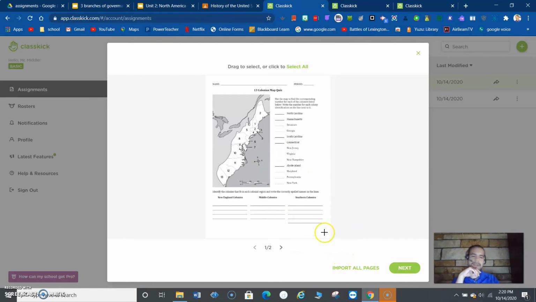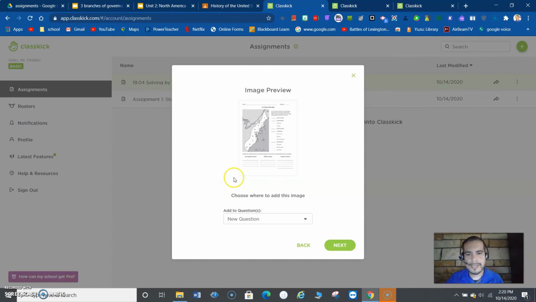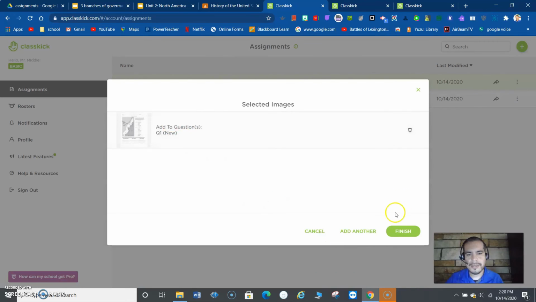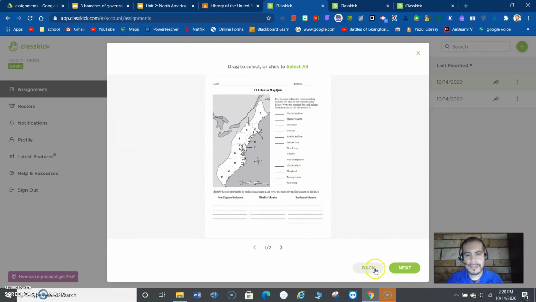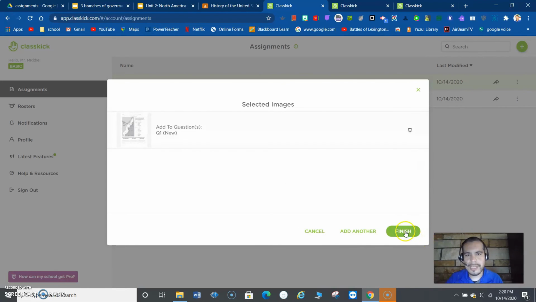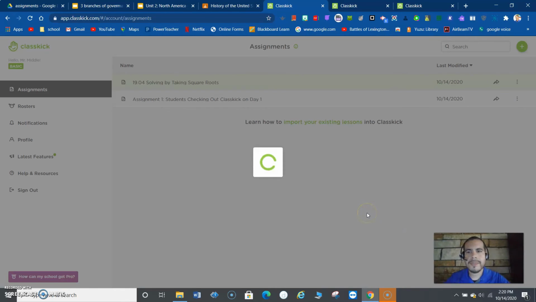Both of them. So if I wanted all the pages, I'd put import all pages. But let's say I have this one, but I forgot to separate this. I would just choose my pages. I don't want to have more than one page on there. So what I would do is I would not press this one. I would just press next, and then here, new question. You click it like that, and then you put next. And then if you want to add another PDF or another file, you would go ahead and add. Okay, but I just want this one.